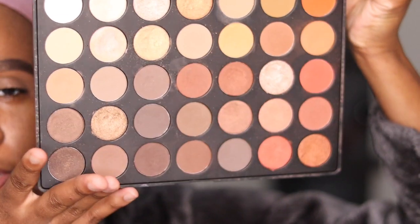So today I am bringing out a very old, old, old palette — the Morphe 350 palette. This is like one of my first palettes and it still looks good. As y'all can see, I already started getting creative, but I want to go ahead and do this vibe on camera.